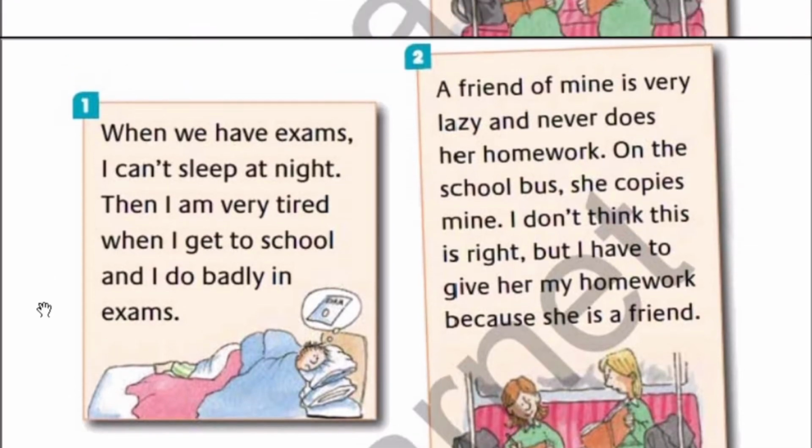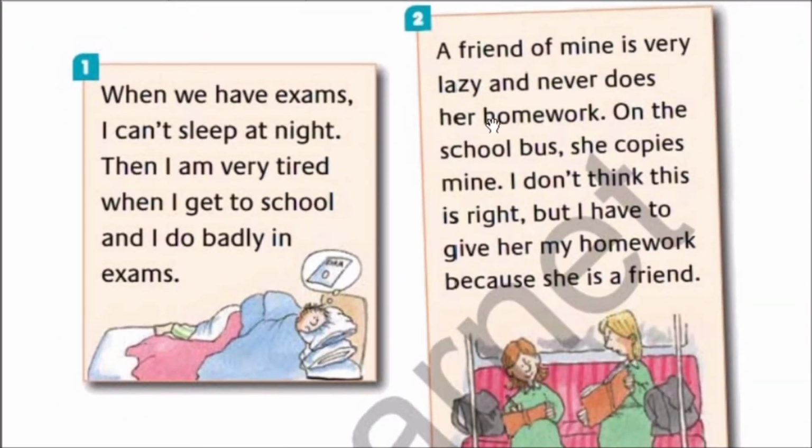Let's look at problem number 2. A friend of mine is very lazy and never does his homework, or her homework, on the school bus. She copies mine. I don't think this is right, but I have to give her my homework because she is a friend. The idea here is that she doesn't want to lose her friend. So she needs a solution that helps her friend and at the same time helps her not lose her friend, because she thinks it's bad to say no to people.